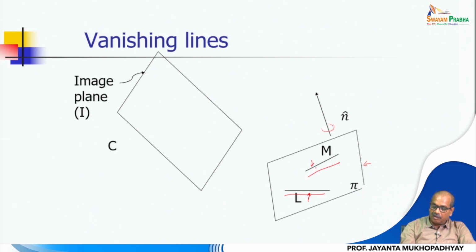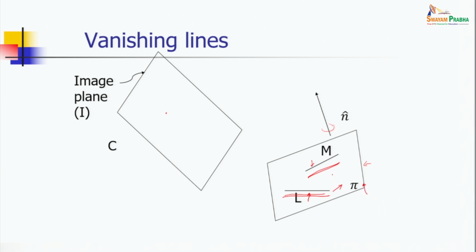For all of them you will get a vanishing point in the image plane, and it can be shown that all of them lie on a line in the image plane, because the points of intersection of these parallel lines, as we know, are also ideal points with respect to a projective space defined on this plane. Which means even the vanishing points would be collinear, because these points are basically lying at the line at infinity of the respective projective space.